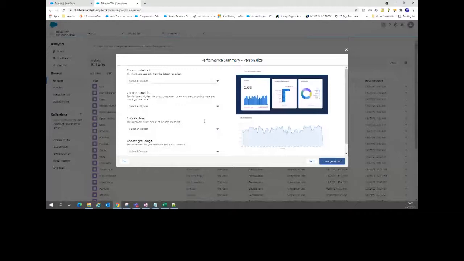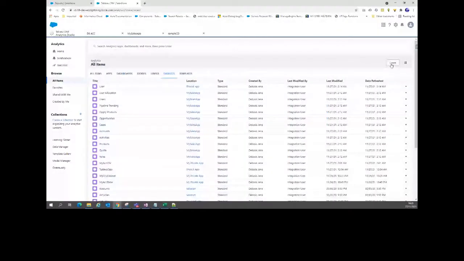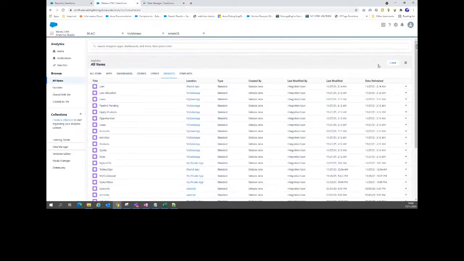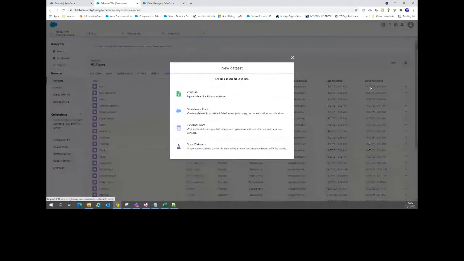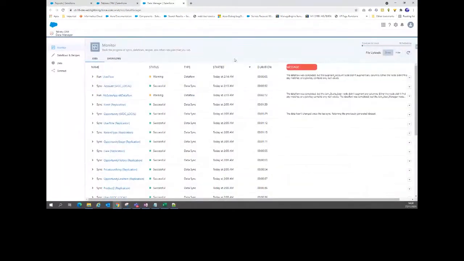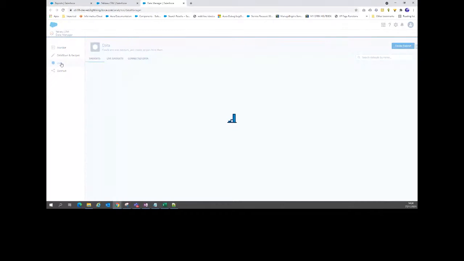from the data set, we have defined it. So now, as I'm saying, dashboard on the information. So first, what I need to do, I need to create a data set. Okay, two options. If you want, you can create from here. But let me show you from data manager how I'm going to do it. I already have a data set, how you can do it, how I can load data. But let's go to data manager. You want to create a data set.